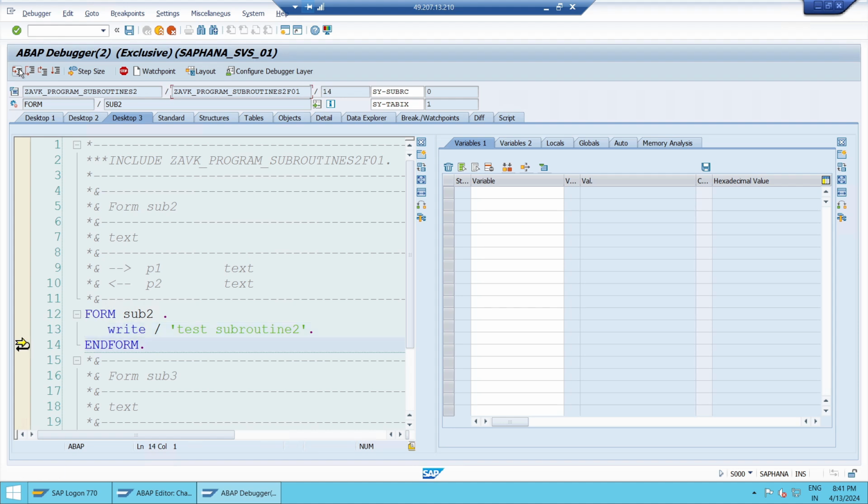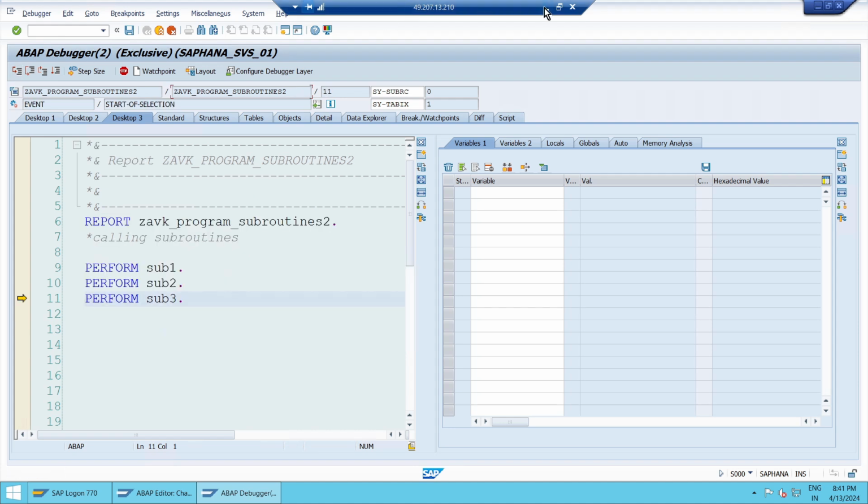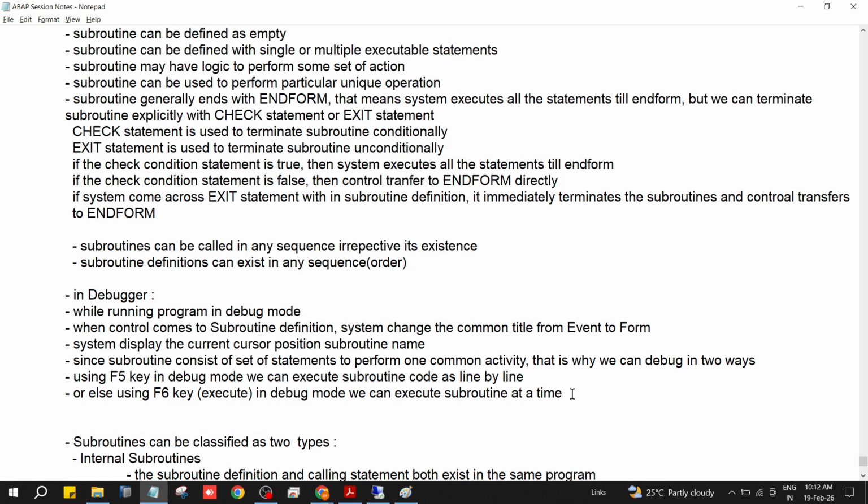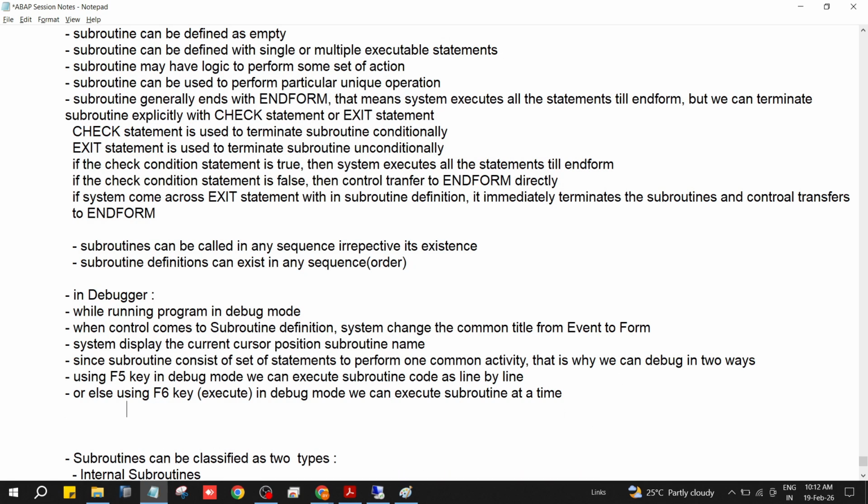Okay, execute, come back. See, that means in this debugger, as I told you in the morning, we can find the main master program, the program name, and the current cursor position, either the include name also.